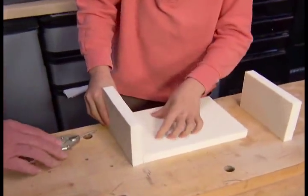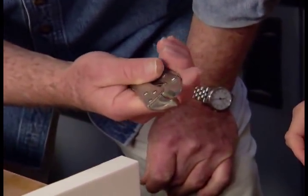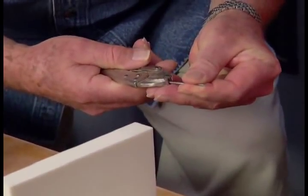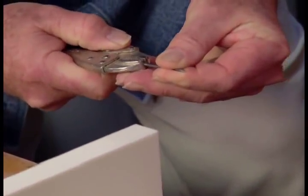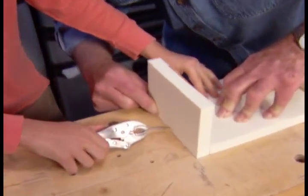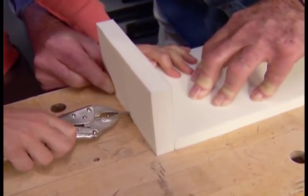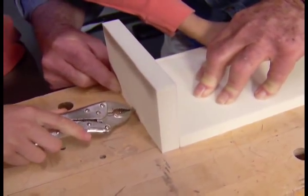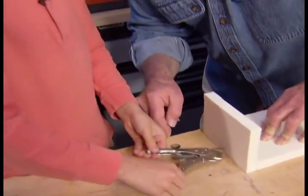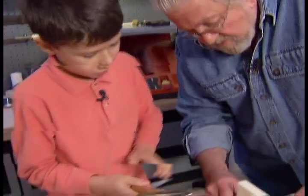Go ahead and put the side on. This is called a vise grip or a locking plier. We're going to use standard six-penny finish nails as pins to hold the parts together until the glue dries. Just shove it in and push it as far as you can go. To unlock this, push that lever down. Now we're going to take the hammer and hammer it the rest of the way in.